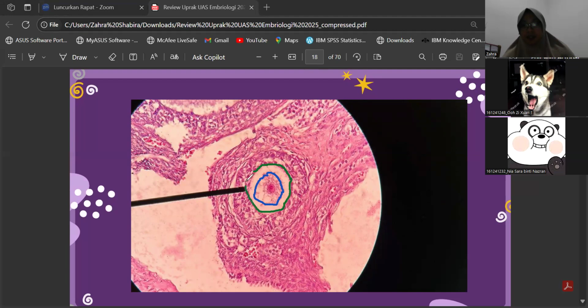is the secondary follicle, the layer of follicle. But since this is histology, we don't know how many layers, but it gets thinner than, oh yeah, than the primary oocyte. So the size is getting bigger, like this. And we see there are a lot of cumulus cells, like there is one cumulus at the top, there is a second cumulus, and the third also at the top of the second cumulus, like that. Secondary oocyte.